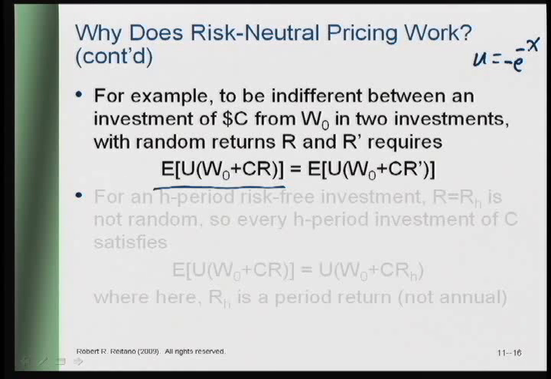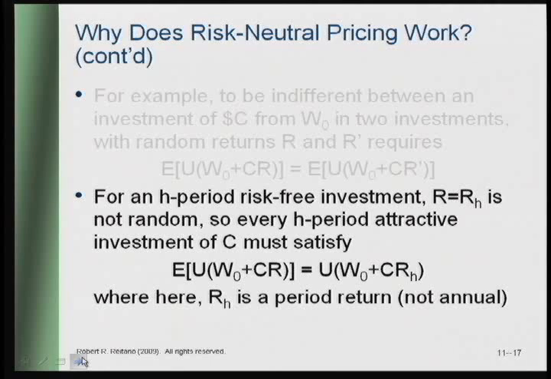So how does that investor calculate the expected utility of investing C dollars? Well, C dollars from the W is going to go into risky. Now R is a random variable. So when I calculate the expected value of U, the only thing in that formula that's a random variable is the R. So I'm looking at the expected value of R. And on the right-hand side, I'm looking at the expected value of R prime. And this investor will be indifferent between these two risky investments if they provide the same expected utility. That's the theory. That's the underlying idea.